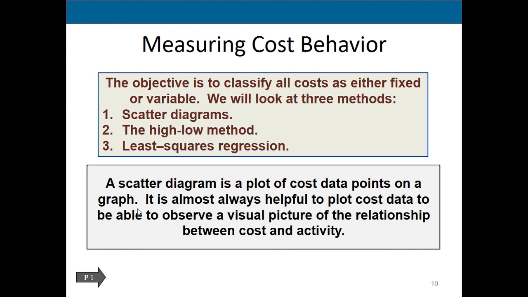Well, the financial accountants from Principles 1 only ever look at total cost. They never try to classify cost in different ways, whether they be variable or fixed or direct or indirect or period or product. The financial accountants do not care about that. So quite often in managerial accounting, we just get the number that is total cost. They don't tell us what's fixed, what's variable, or any of that stuff.